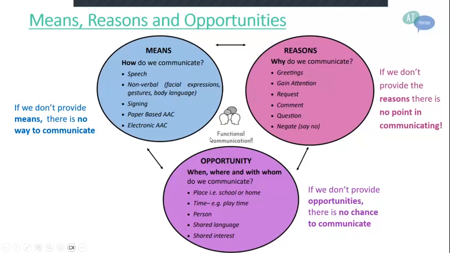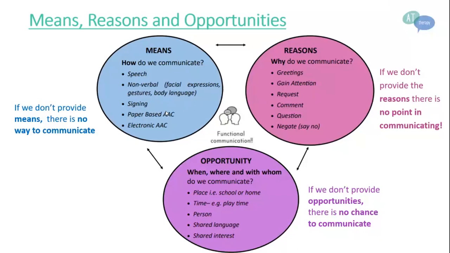So functional communication, that's communication that's meaningful for that person, useful, and it means something. And what this model suggests is that we need these three circles, the means, the reasons, and the opportunities, all of those three things to happen together for functional communication to occur. And each one of those, they're equally important, but we need all three of them to happen.